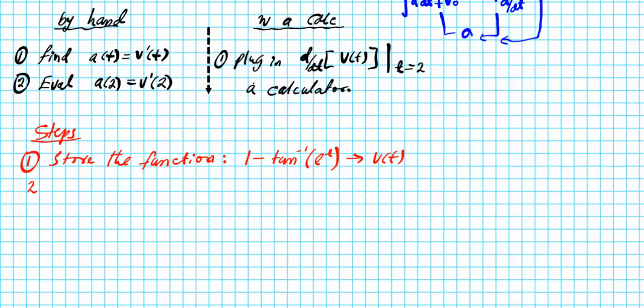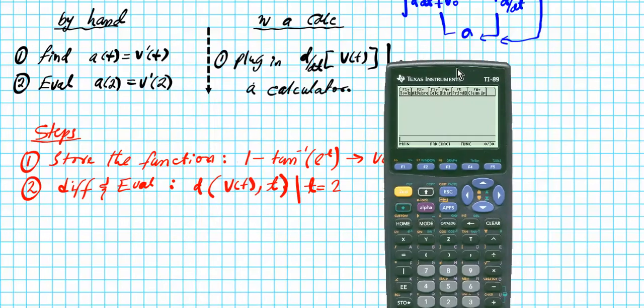And after storing the function, you want to differentiate and evaluate simultaneously. To do that, you just enter the command d of the velocity function, differentiating with respect to t. Close that. Entering this will return the derivative of this function, but we want to evaluate it at the indicated time. This is exactly what you enter into your calculator after storing this function in v of t, and it will give us the acceleration.